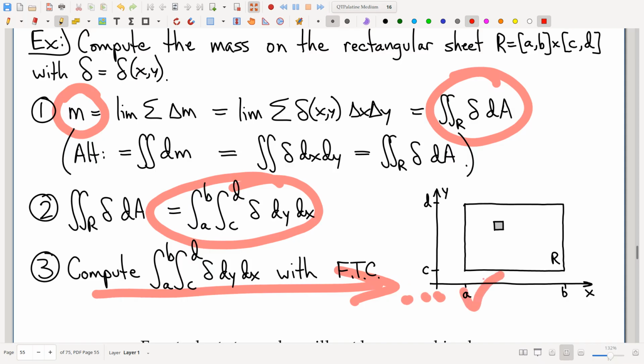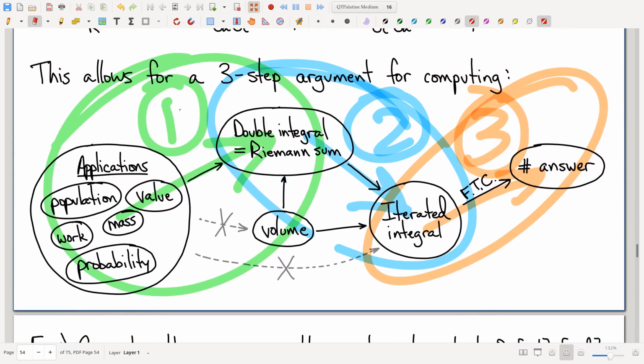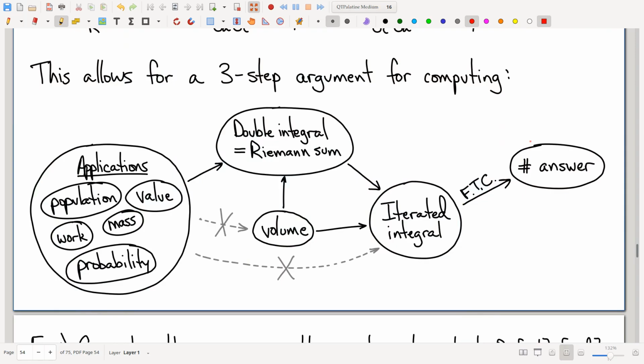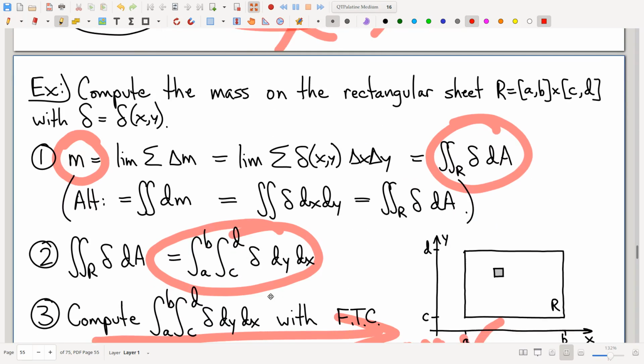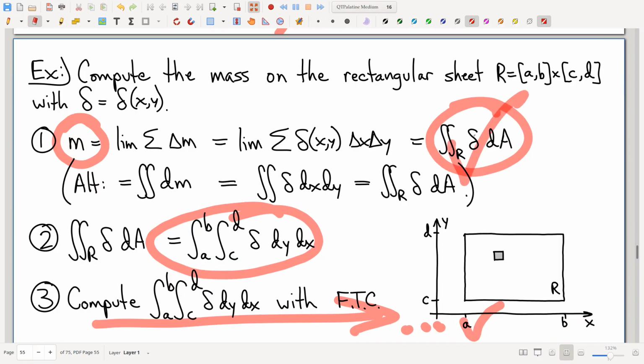All right, now let me come back to the diagram. Let me remind you that I made this observation last time that you got to give me the double integral, otherwise it looks like you're making this argument here, which of course doesn't really work. So how much does it cost y'all that I'm requiring you to write down the double integral? Look how little it costs you. It's just colors. It's just that right there. Just give me that, right? And that makes it clear that you are making a double integral argument that's mathematically reasonable, right?